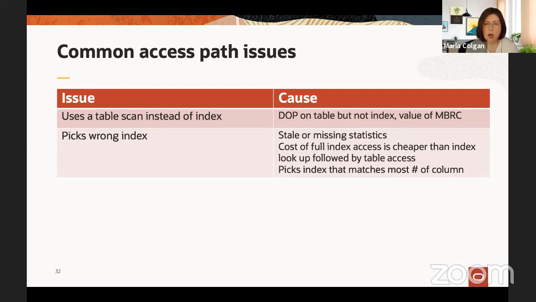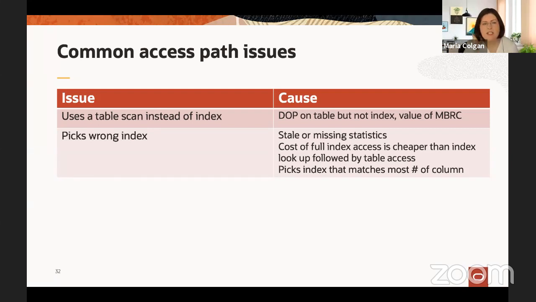Now that you know there are only 9 access methods available to the optimizer, hopefully it'll make it easier for you to understand why the access method that you got was chosen and what you may need to do in order to get the access method that you want. Some of the big issues with access methods, again, for each section, by the way, you'll get one of these cheat sheets. So let's look very quickly at what some of those issues might be.